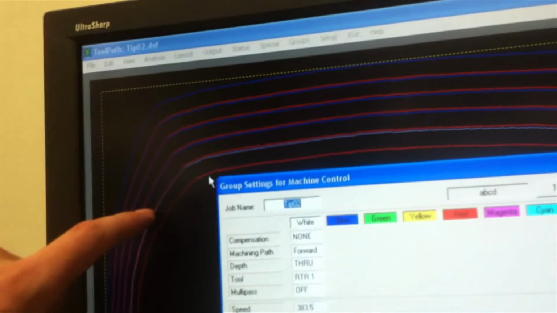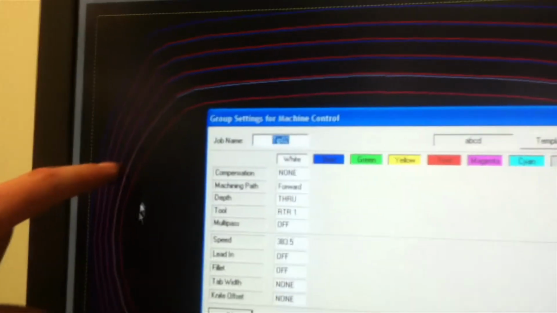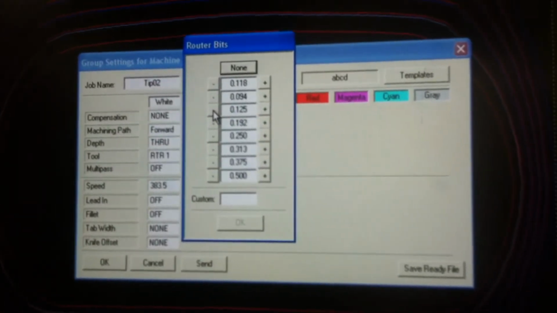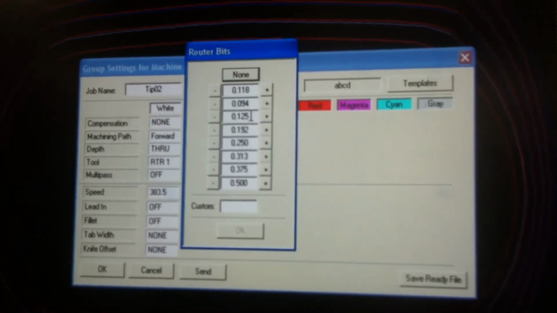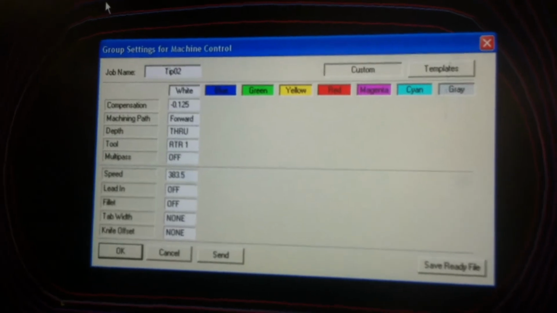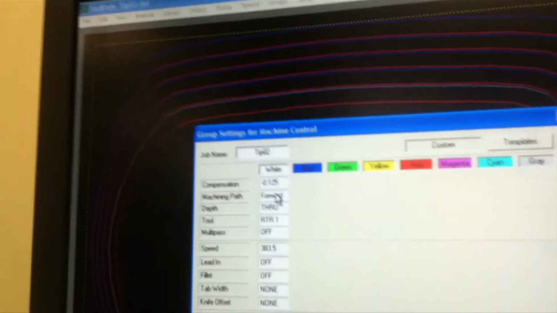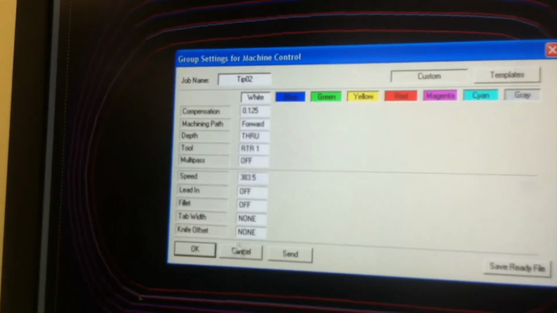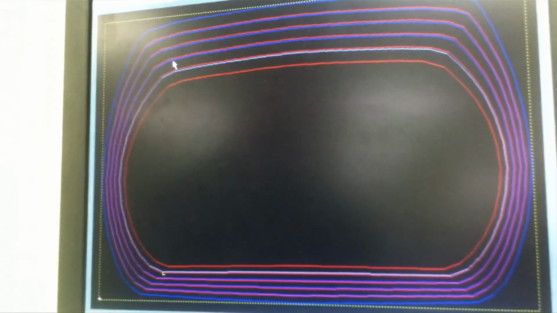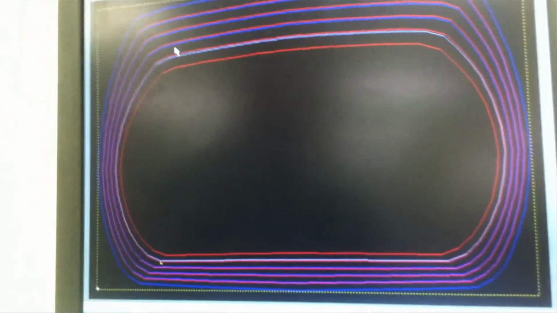Now for our case, we want this shape to be exact. So if you want this to be exact, if it's a red line, you need to provide a negative compensation using the radius of the bit. So for this line, we would want a negative compensation. Now, if it's a blue line, it's the opposite. You want a positive compensation. So again, if you want the exact size shape that's inside here, if it's a red line, you need a negative compensation. If it's a blue line, you want a positive compensation. Okay. Is that good?